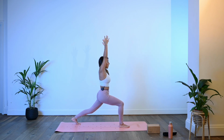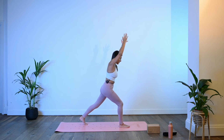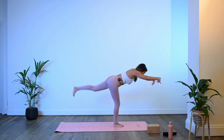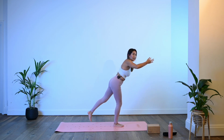Reach your arms up. Now your weight's going to go into your right foot, so your left foot might come a little bit closer towards the right. You're going to shift your weight into the right foot and begin to hover that left foot off the mat. Warrior 3. Remember, Warrior 3 doesn't have to be this pencil long, perfect horizontal line. This is Warrior 3. Foot off the ground.